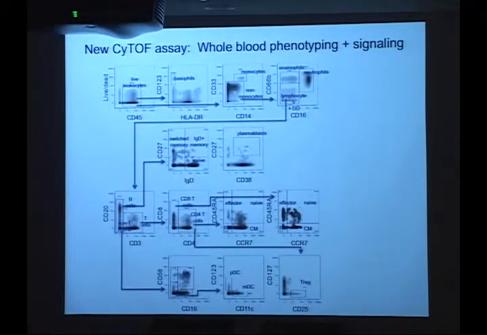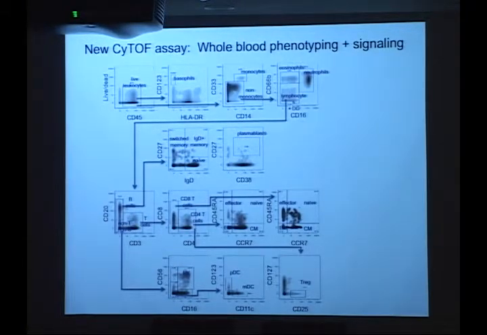Now we're also developing the ability to look at PhosphoFlow by CyTOF, which is something that the Nolan Lab has done a lot of. And standardizing this assay has not been that easy for us to be able to look at all of the different cell surface markers that we want to be able to look at in combination with the signaling markers. And then in particular doing that in whole blood.